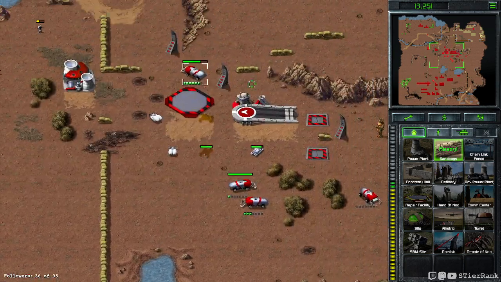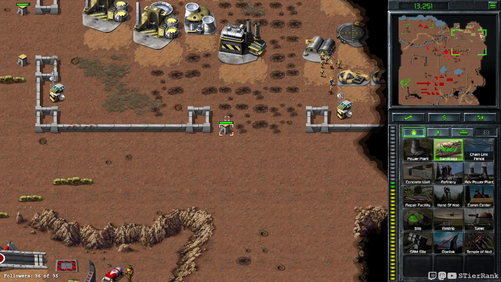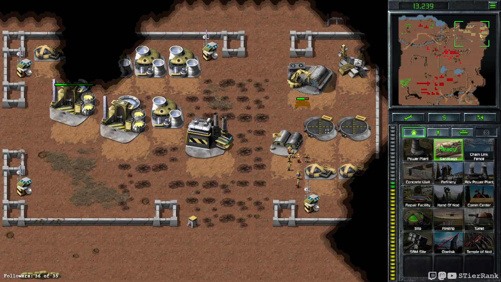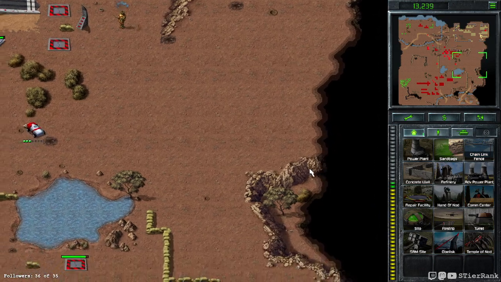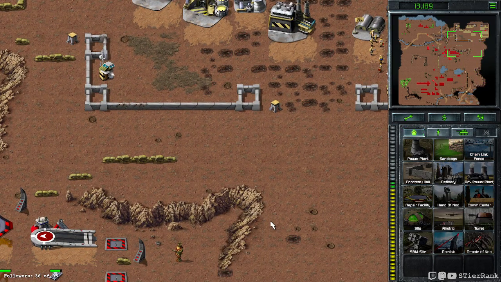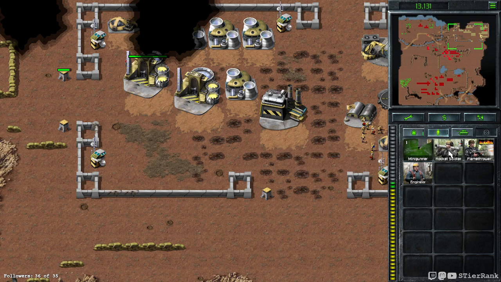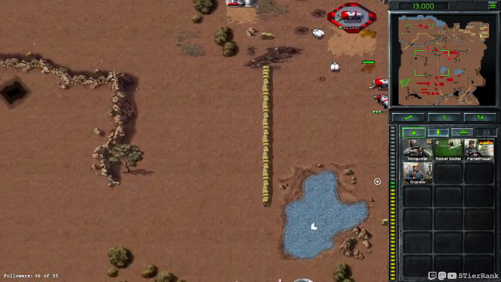Send this guy to go get healed. What about this one? We'll put him on the healer too. Well, they really don't have much left, do they? So we'll block off their exit here and start sending in units soon. Yeah, it is time to start building units, isn't it? Let's start doing some engineers and stuff.